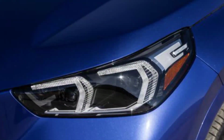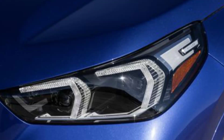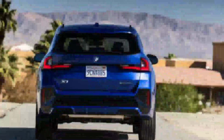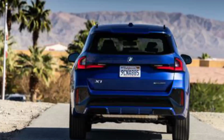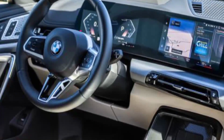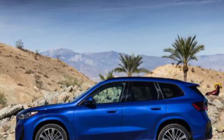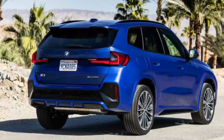The seats in our sample car were the optional sport seats. For a commuter SUV, they are deeply bolstered, while the seating position was good and highly adjustable. The cushioning was too firm for a long drive, a scenario in which the bones in one's posterior will quickly make themselves known. The rear seats are also stiff. Passengers may find the backrest angle too reclined. Also, the laid-back shape does make installing a child seat easier. Cargo space is generous with a side net to corral small objects. A total of 26 cubic feet behind the rear seats and 57 with them folded.